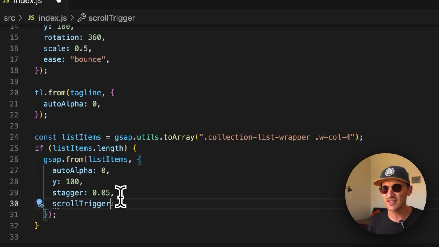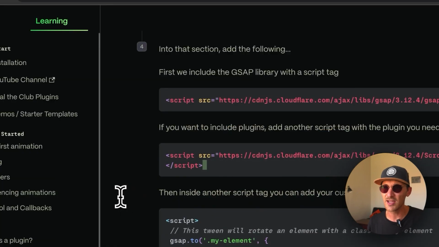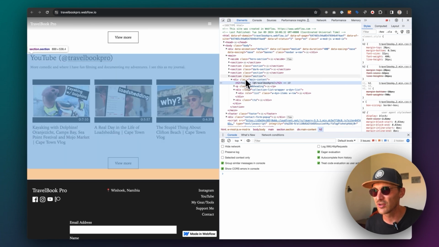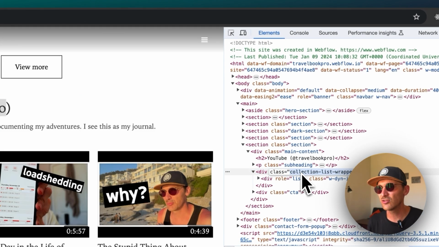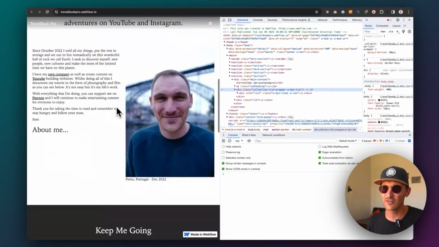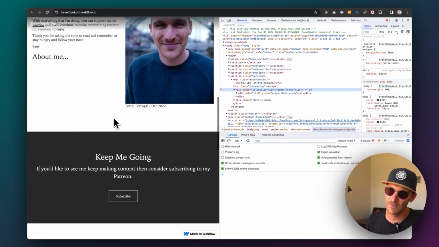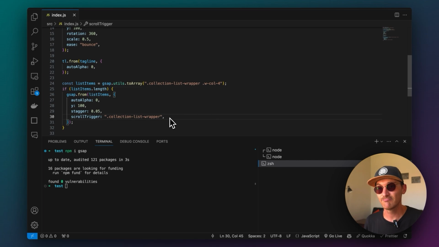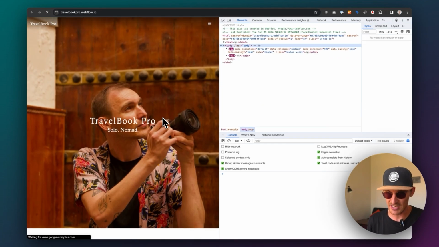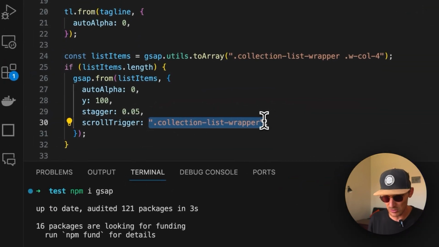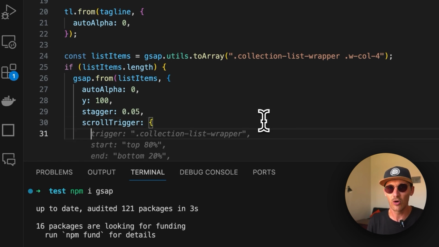And there are two ways to use this. The first instance is just to directly supply a selector of the element that you want to be visible when this scrolls in, okay? So let's just use collection list wrapper. You just simply provide the selector of what you want to be visible. So there we go, one. Oh, it looks like that's also animating. While that's fine, you can see how kind of quickly that came in. It wasn't too bad, but you can have more control by opening this up into an object and setting the trigger as that element there.